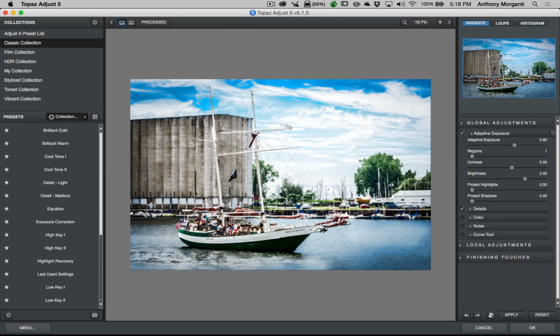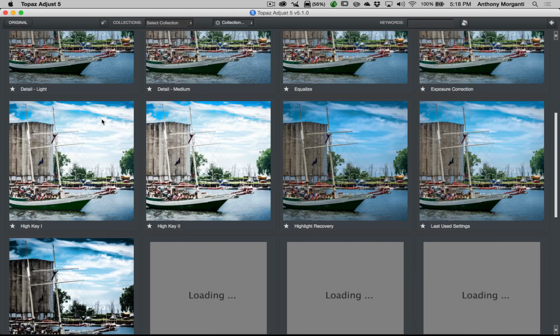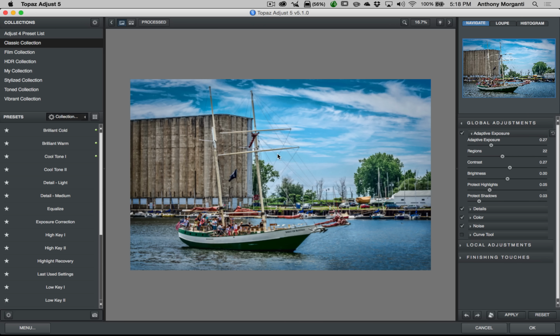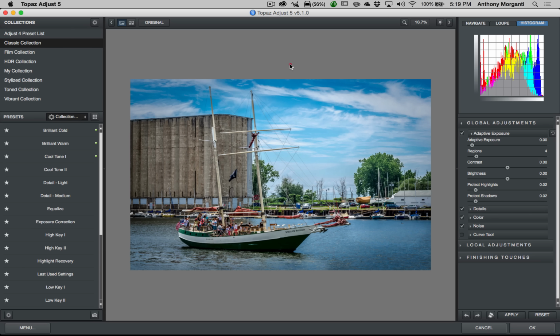Now, I accidentally applied a preset. So I'm going to go back here. I want to apply Photo Pop, right? So we're just going to click there, and there it applied Photo Pop to the image. Now, if you want to see the original image, there's a few different ways to do that. You click right here, and you'll toggle before, that's the original image, and after, that's the image with Photo Pop applied to it. I also could just click the left mouse button in and hold it in, and you could see there's the original, let go, there's the processed. I could hold in the space bar, there's the original, let go, there's the processed.